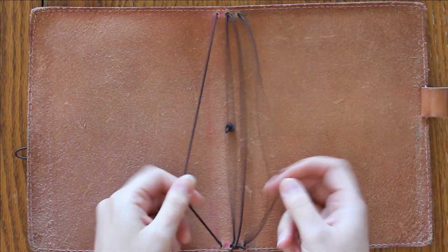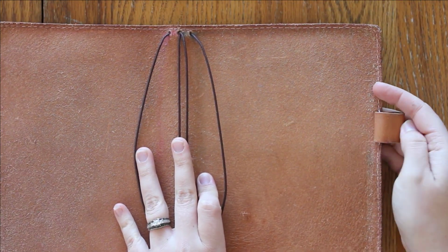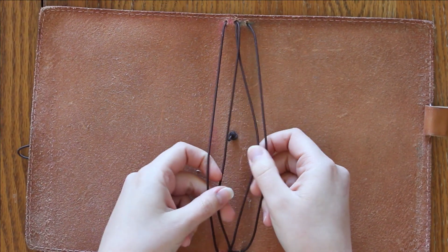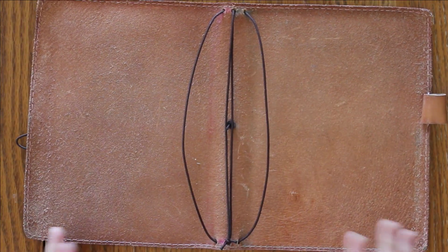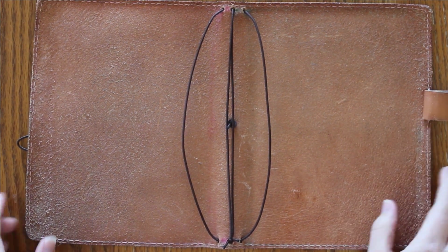It has 4 pen loops, and I did go ahead and add this pen loop on the side here. Did I call these pen loops? I meant elastics. 4 elastics, and then I purchased a pen loop here. I didn't get any pockets or anything, so it's not a deluxe. Just the white stitching and the pen loop were my only add-ons.